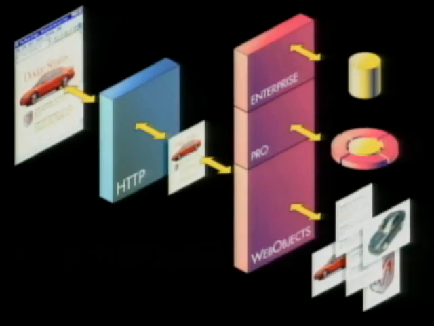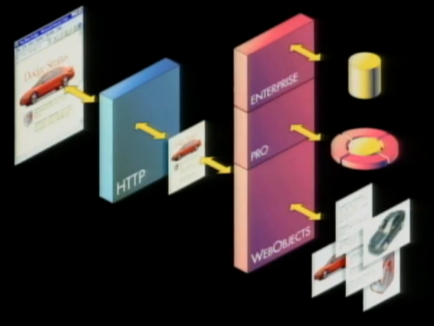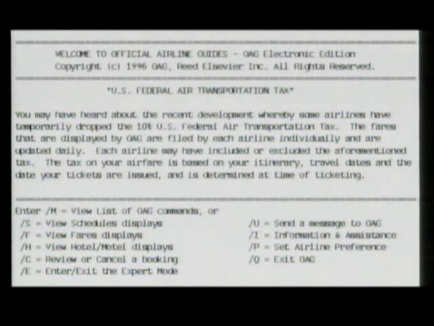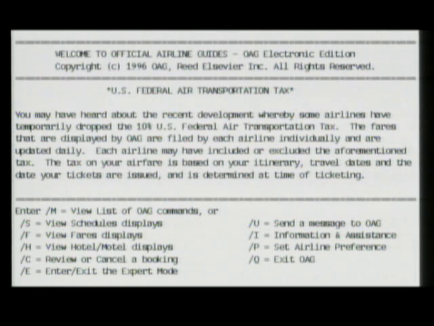What I'd like to do now is demonstrate WebObjects Enterprise — going all the way through this very sophisticated enterprise database access technology. This demonstration took us about a week to build. You're all familiar with the Online Airline Guide — the book that has all the airline schedules. They collect all the airline schedules for everybody and disseminate them back out to the airline reservation systems like Sabre. They have all the data, and a while ago they started letting people reserve tickets through their own service. They wanted to put it on the web and had struggled with it for a while without too much success. In a week, let me show you what we collectively did.